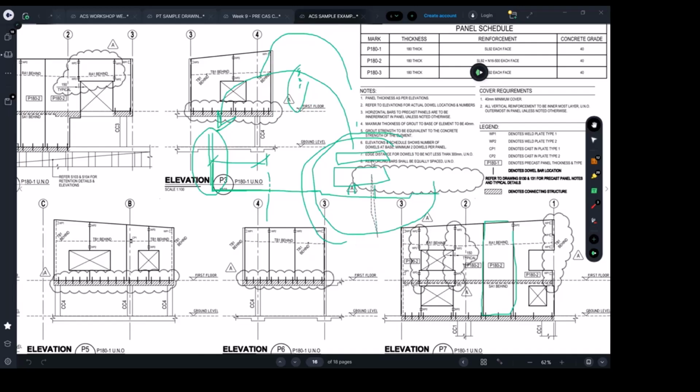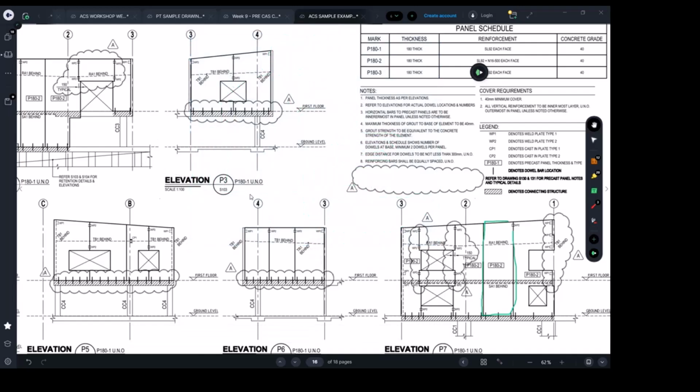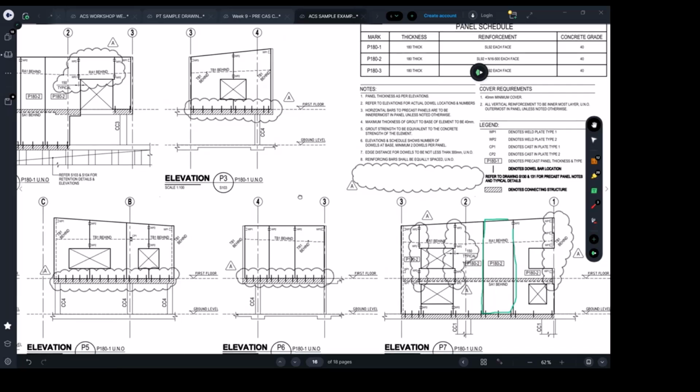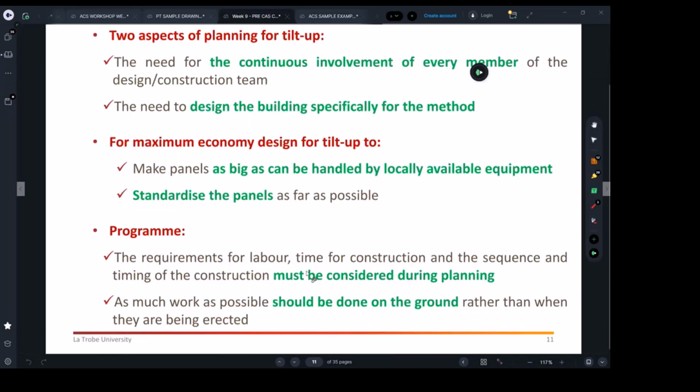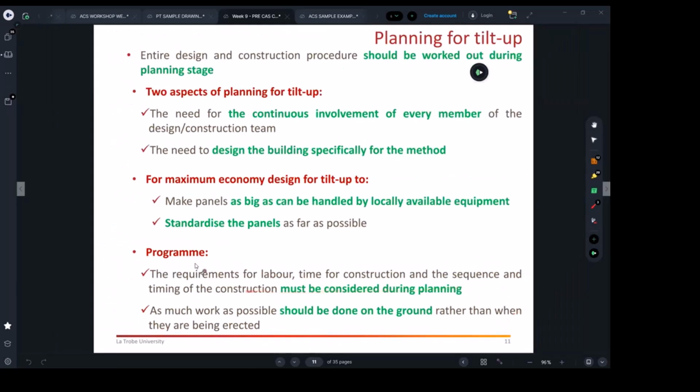There are more detailed drawings that a draftee will do with experience of building such panels. They will be creating those shop drawings, and the shop drawings will be reviewed by the construction engineer to make sure all the ferrules are placed in position correctly and all cast-in plates are positioned correctly, so things will go smoothly. That's what we're trying to say here, to achieve a correct and smooth programming for the construction process.